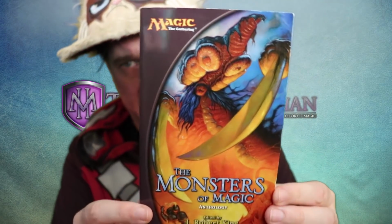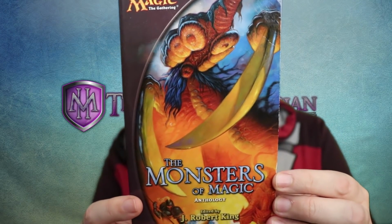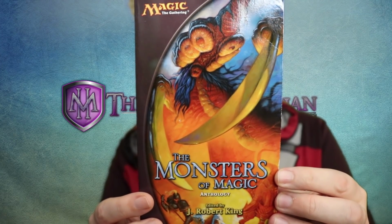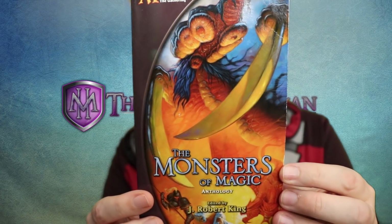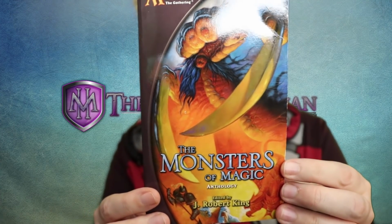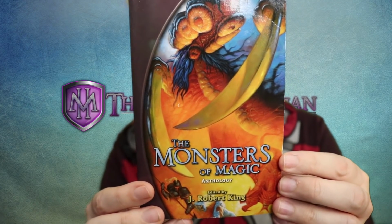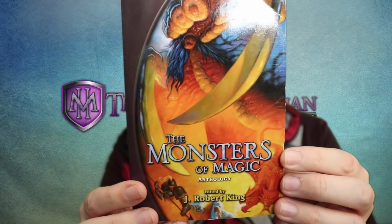The Monsters of Magic, another anthology. It looks like it's got the Sliver Queen from a very interesting angle on the cover. So, on Teleria, a mage devises a spell that will exceed Urza's greatest creation, unless a phantom monster undoes it all. In Epheto, a young fighter and his magic-eating Atog, I love that, launch a quest for vengeance against a deadly enemy. In Jamura, a cat dragon discovers a whole nation like her and sets out to teach them who is queen. Dragons, Lurgoyfs, Delriks, and other fearsome creatures from the world of Dominaria stalk the pages of these all-new tales. Yeah, I'm down. I am down.